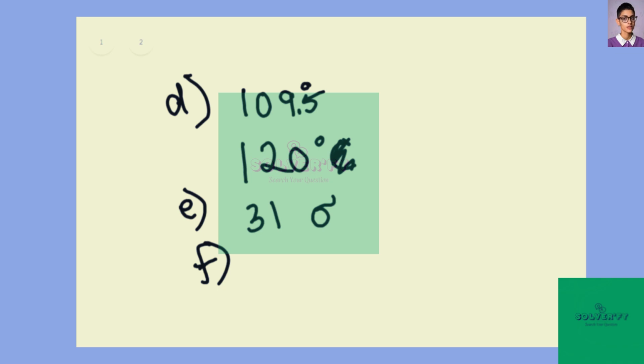So looking at this, we have 3 double bonds in the structure, which means those 3 sigma bonds were included in our 31, and the pi bonds that form on top of that to form the double bond will be 1 for each double bond, so that will be 3.